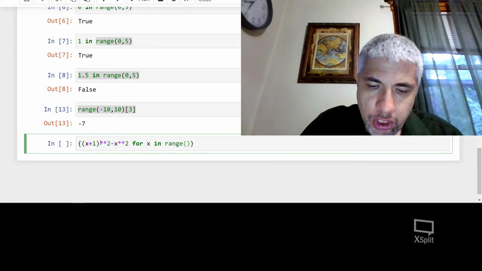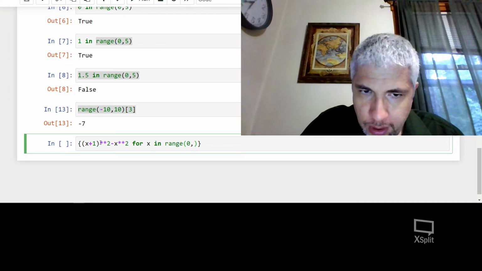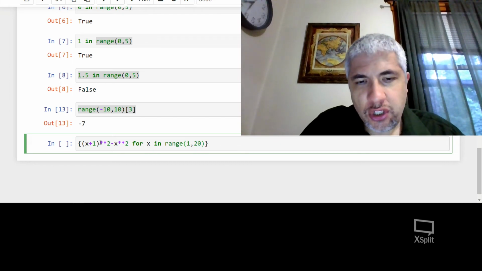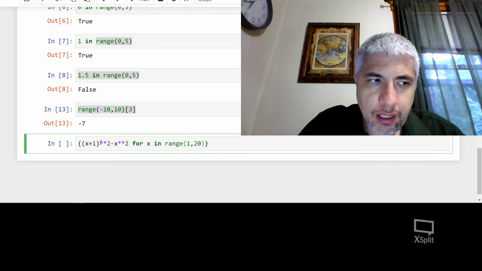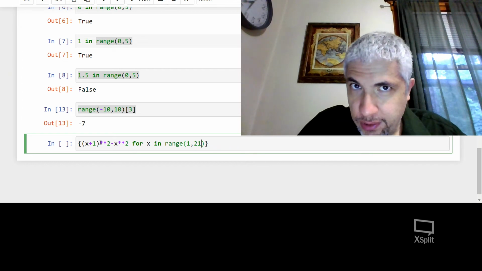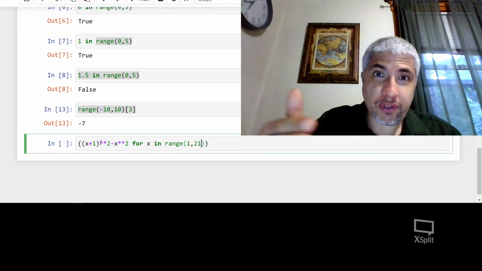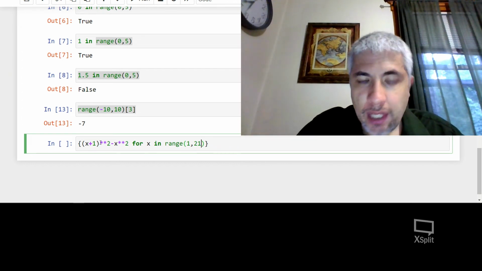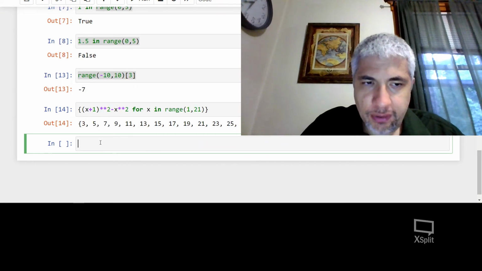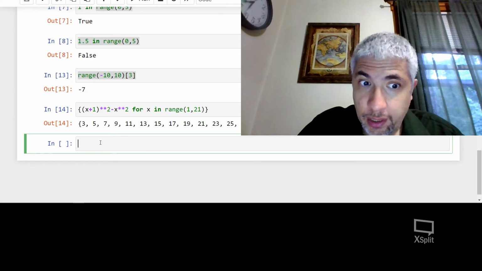So I'm going to go from 1 to 20, and I want to include 20. So I want to go 1, 2, 3, 4, all the way up to 20. In order to do that, I would do this, and that's what I would get.